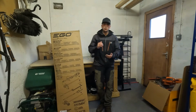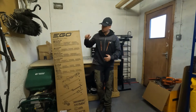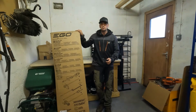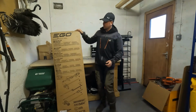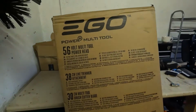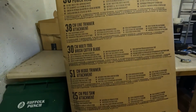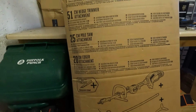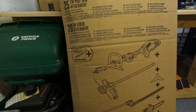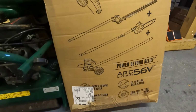So here today we are going to be doing a little unboxing video. It's just going to be pretty straightforward and it's just showing you what's inside this Ego multi-tool kit. So this one here is the 56 volt multi-tool power head, the 38cm line trimmer attachment, the multi-tool brush cutter blade, hedge trimmer attachment, pole saw and the edger. And here is a little list below. I believe within this comes a battery and charger as well.